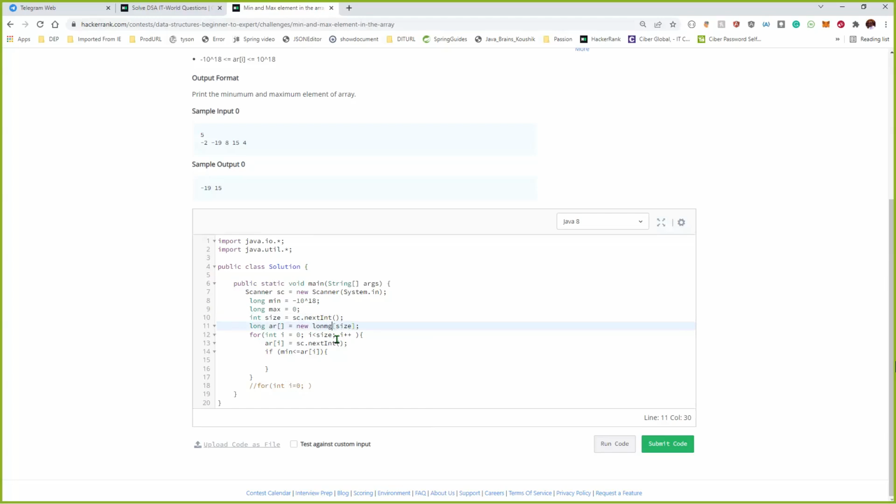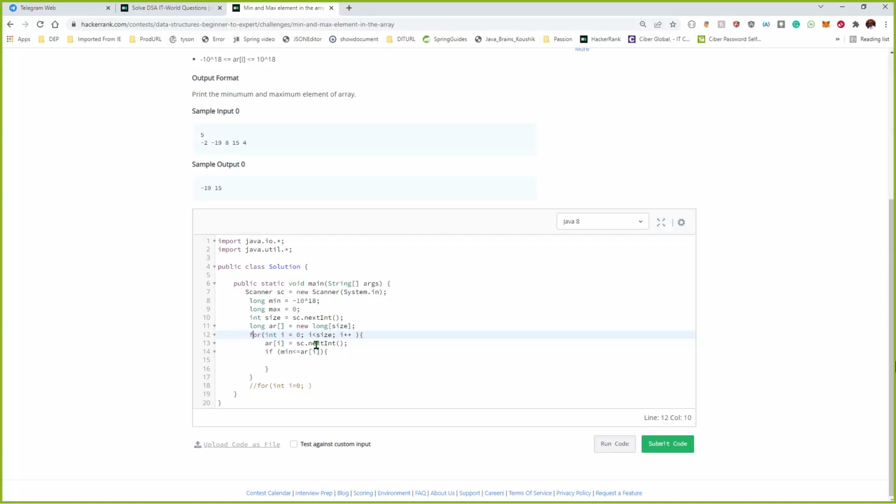So either you can initialize them with the minimum long value and maximum long value, or else you can just initialize them with the first array value, or any array value, whatever array you have been given. You can initialize them with its value. Clear? And one more thing. Sorry to interrupt, madam. But in order for this to work, the array input is here. How can I initialize it here? You can initialize it after taking your array. Will it matter much? Okay, you are doing it on the go. Correct, I got that part.